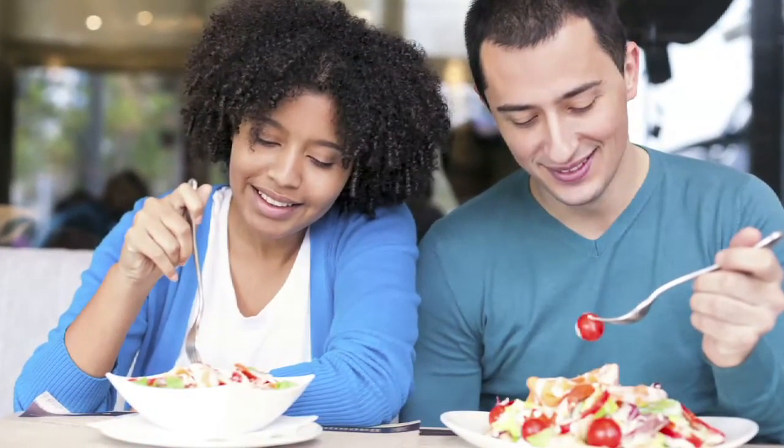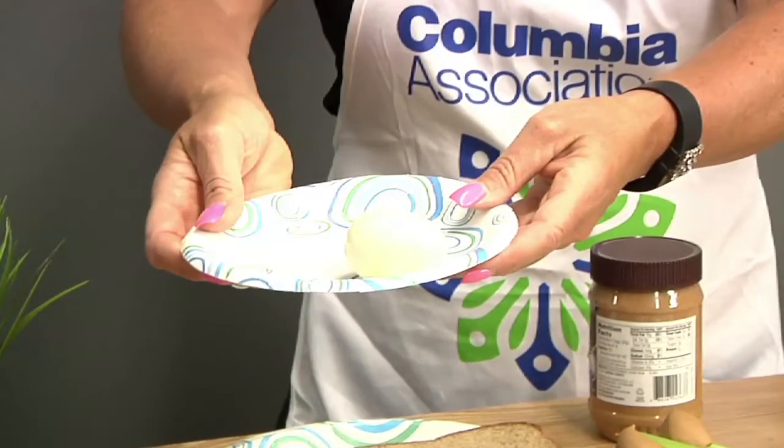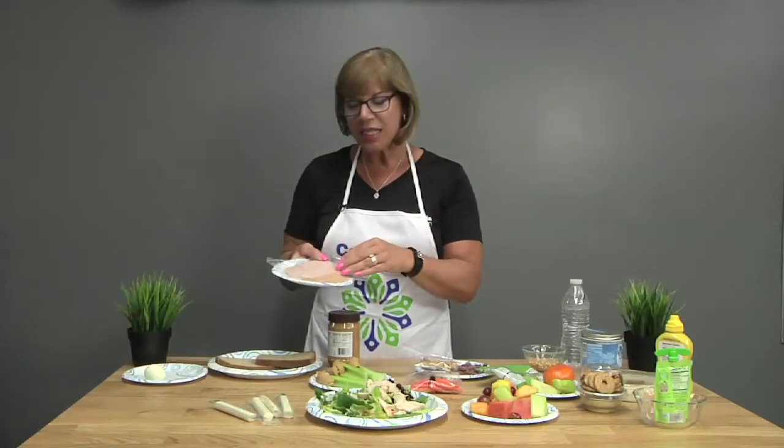A simple way could be just a hard-boiled egg. It's a nice easy addition — it's tasty and easy to take almost anywhere. When you're making your choices for lunch meats, you want to try to have the least amount of processing as possible. A good option might be turkey or chicken, as opposed to bologna or some other kind of processed meat.